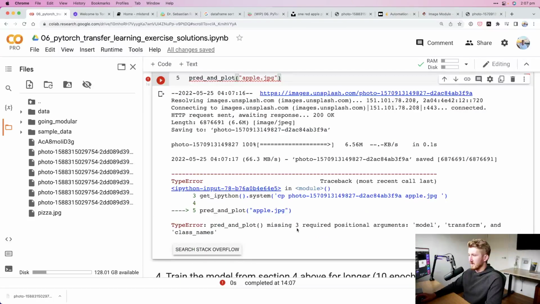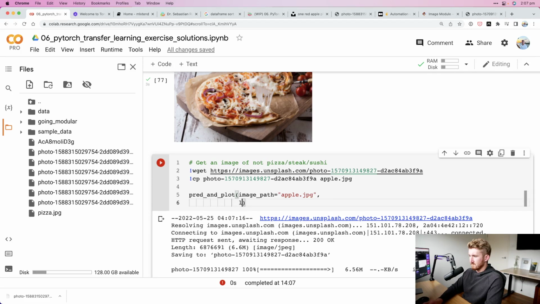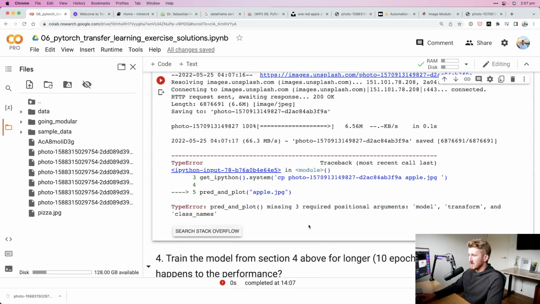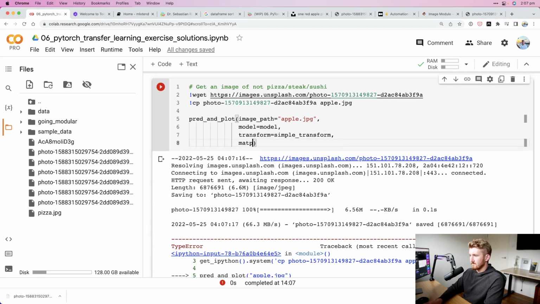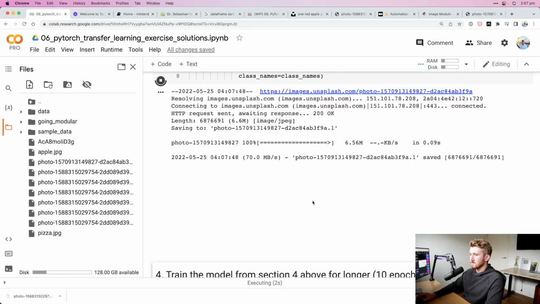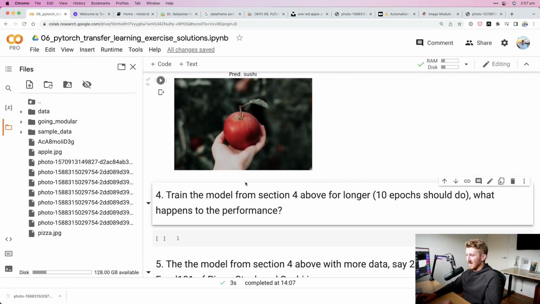What did we get wrong here? Oh, excuse me. Oh, 6 megabyte image. We'll pred and plot. Sushi. So it gets it wrong. So our model really likes predicting sushi.